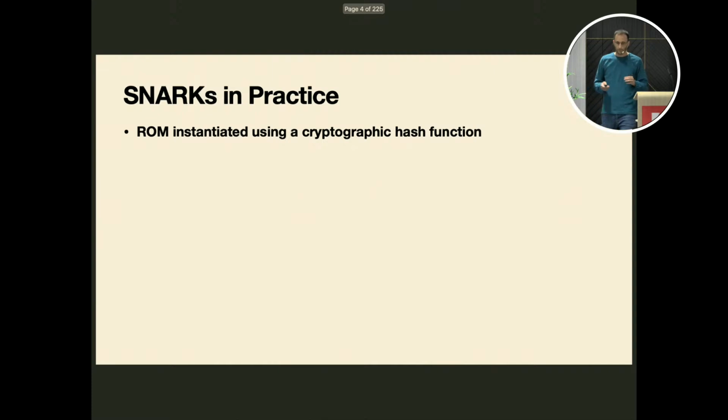In practice, this random oracle is instantiated with some concrete hash function. These hash functions are efficient, they're very fast, so typically you get a fast scheme from this. And today, these are used to secure a lot of money on blockchains in various companies. Some are mentioned here, and some of the people are here, so you're familiar with this.